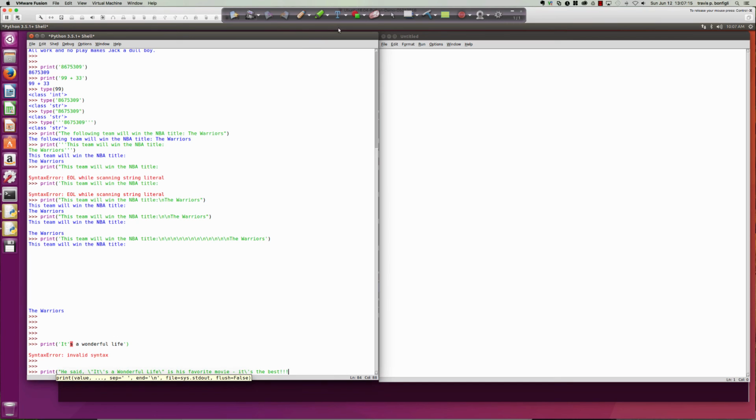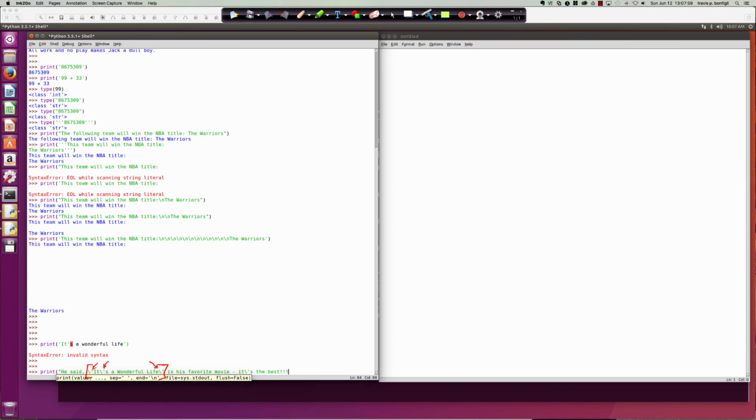Now, the backslash characters that I've been using here have been to escape the special meaning of first the double quotes, right? Because again, he said, so we're going to capture that inside double quotes. So that backslash character escapes this. We're not going to see that backslash character be printed. It's just to escape it. It escapes the single tick here. It escapes the special functionality. So basically that backslash is removing the special functionality of the double quote, the single quote, or the triple quotes inside of the print function. And it's going to allow us to print the literal single quote, the literal double quotes, or if we wanted to, the literal triple quotes, right?